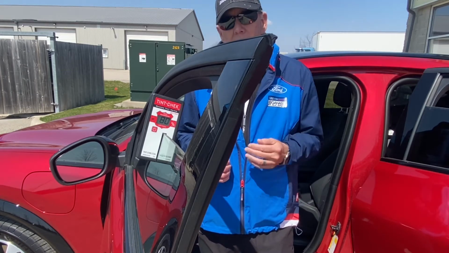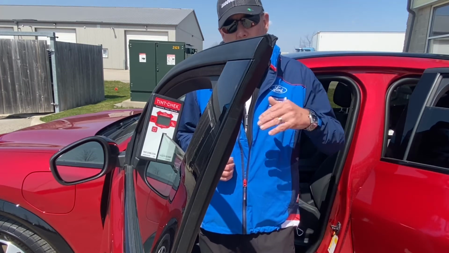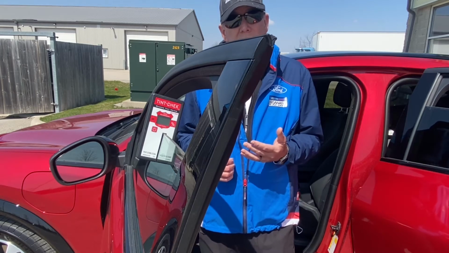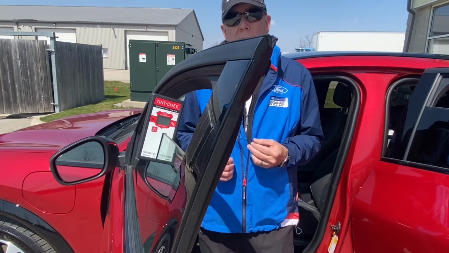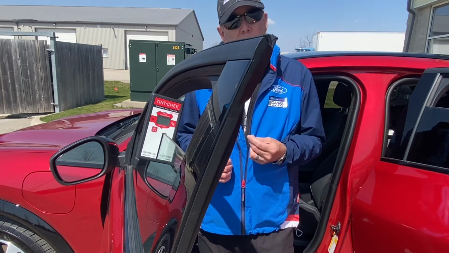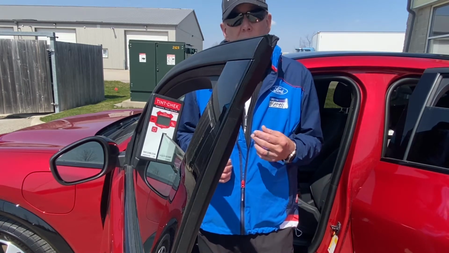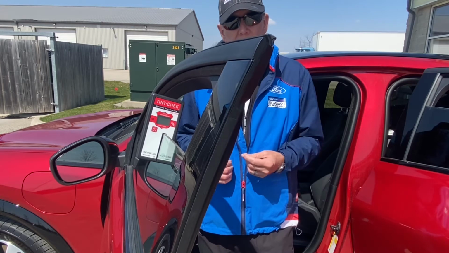Next above the dyed film is a metallized film. A little bit better, a little bit more expensive, about the same qualities when it comes to performance of UV, meaning that's not a very good screen for UV. It does reduce some heat. It will not turn purple like a dyed film. However, what it does do, a metallized film can interfere with both GPS and cellular signals.